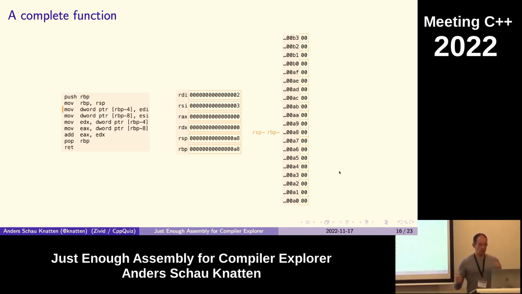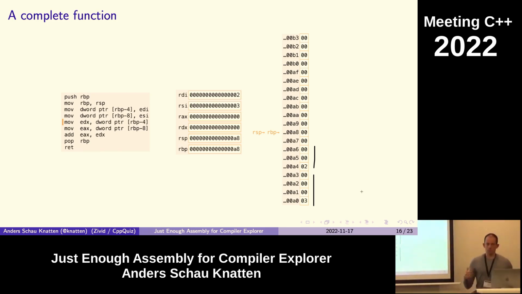Okay, then let's see how GCC wanted to implement this. It got these values in these two registers, so it's just a matter of adding those registers together. But it's doing a few more things. It's moving EDI, which is the first argument A, and ESI, which is the second argument B, to our sum function. It copies those into memory at RBP -4 and -8. So I'll run these two, and then we can see that our value 2 is here, and our value 3 is here.